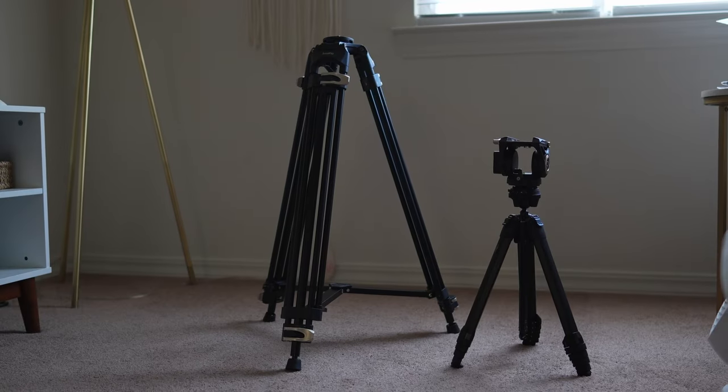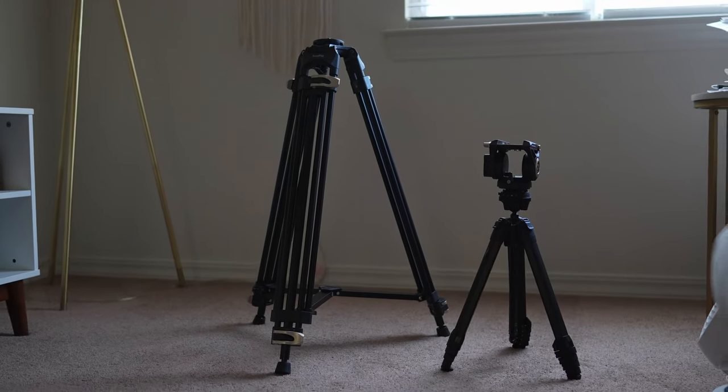Taking this small tripod out is just so light and compact — it's not like carrying my other tripod which is massive. I just don't want to draw a lot of attention, and a massive tripod will definitely get eyes on you. With the small Peak Design tripod I felt less conspicuous — I could have put it in a backpack, I just carried it around because it's so small and light. The only big thing on it is that massive fluid head, so a smaller fluid head would have been nicer, but it did the job.